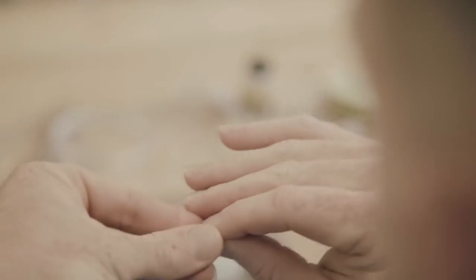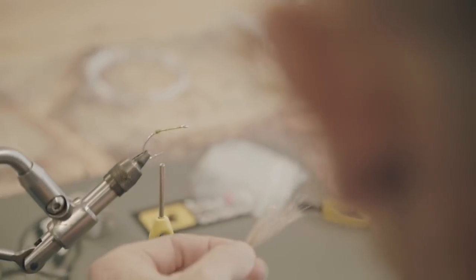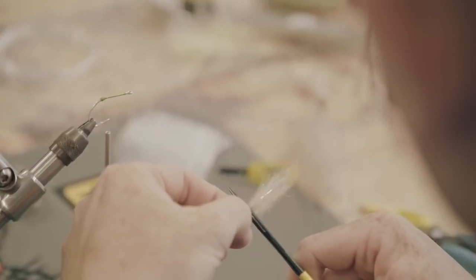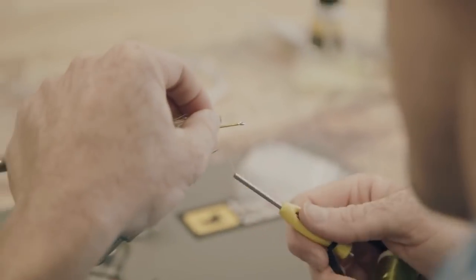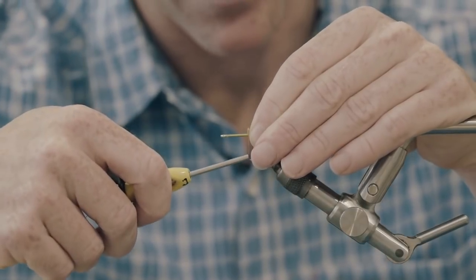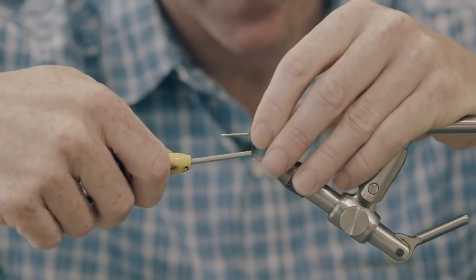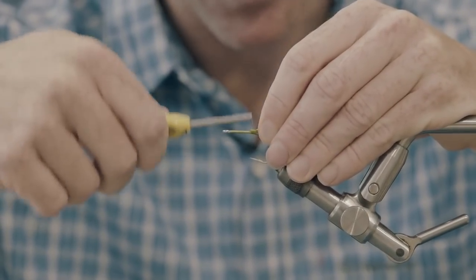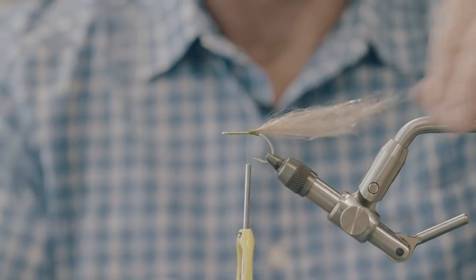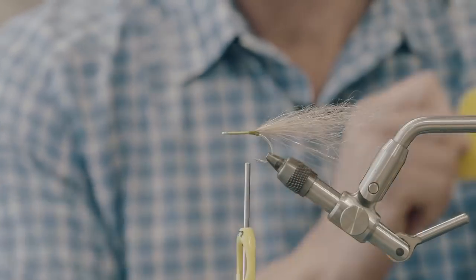See how much better that looks? I'm gonna do maybe 3.5, 4 inches. It can be however long you want it to be. It doesn't really matter. It's kind of up to you. I'm going to tie mine about 3.5, 4 inches. And then you're going to attach it on the hook shank and wrap your thread back to right where your little thread ball starts. And that little thread ball is going to help keep this stuff from fouling and keep it in the right spot.